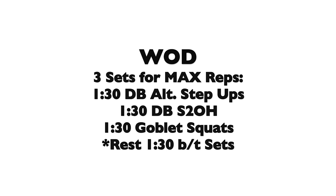The other option we have today, if you have some equipment, is the same concept. For the workout, we'll still be doing those three sets for max reps, but the movements are a minute and a half of dumbbell alternating chair or box step-ups with 50 pounds for the men or 35 pounds for the ladies, a minute and a half of dumbbell single arm shoulder to overhead. For that movement, the goal is every 10 reps you'll be alternating arms, and then finishing off with a minute and a half of dumbbell goblet squats. And again, a minute and a half of rest between each set.